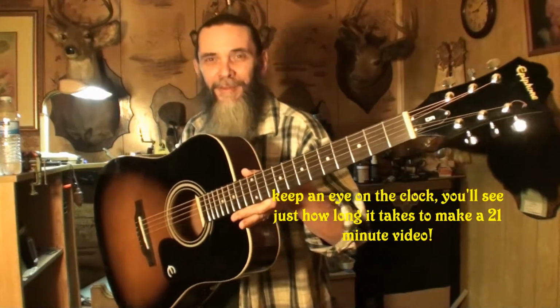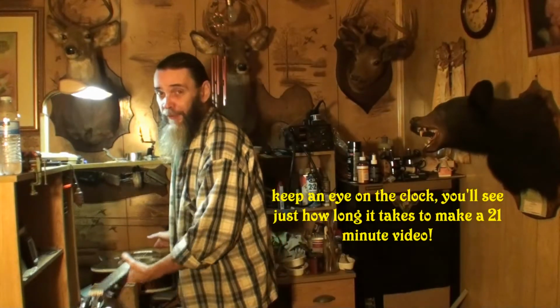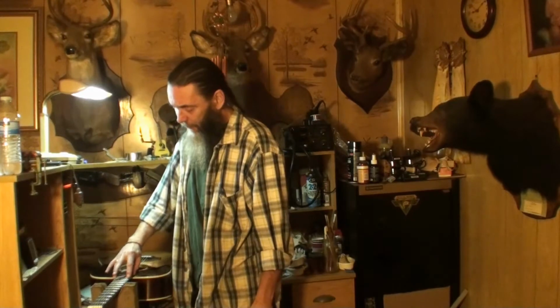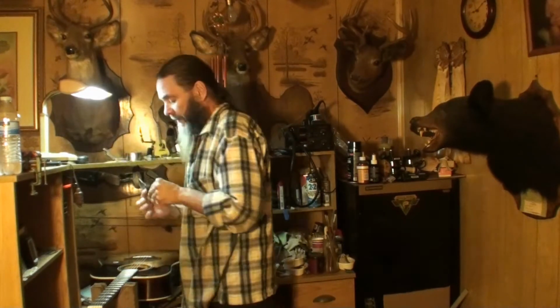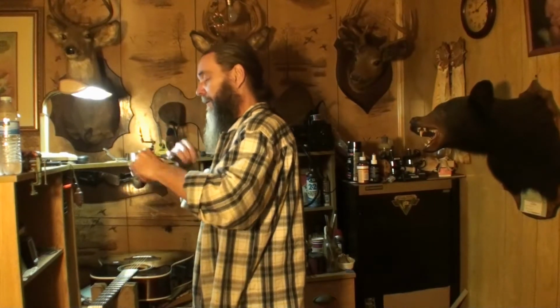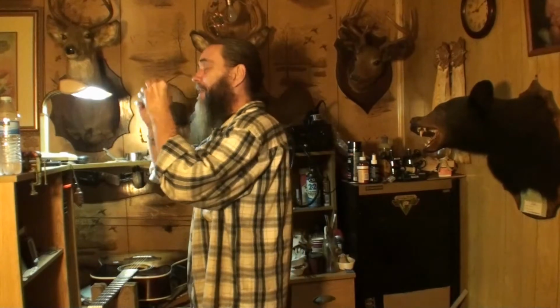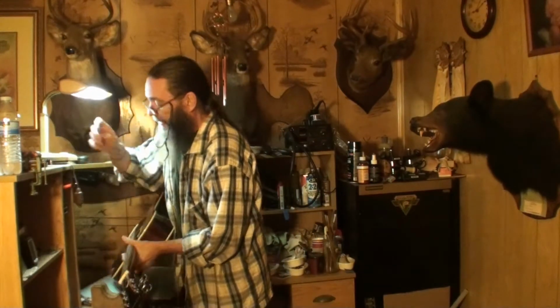Got the old Epiphone out today, and I'm getting it ready to send to its new owner. This is a contest guitar, so we want about 5/64 action on the low E string and 4/64 on the high E string. That's going to make that thing play really easy. And we'll see what it is right now real quick.